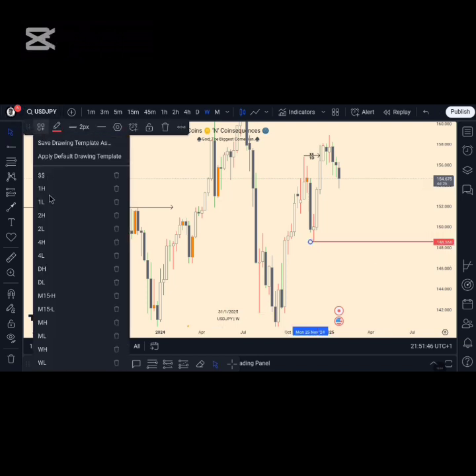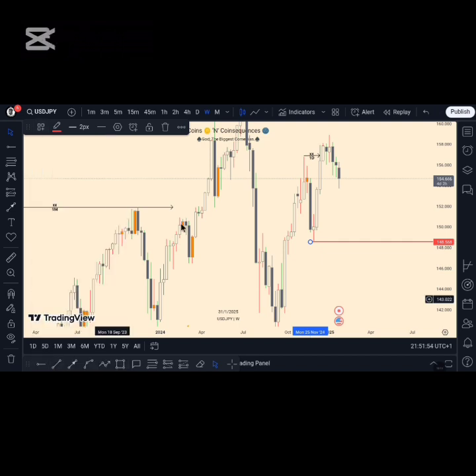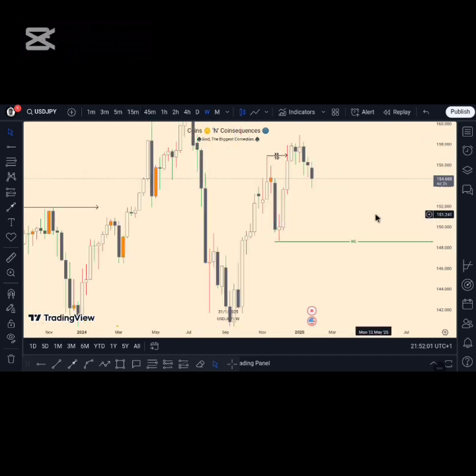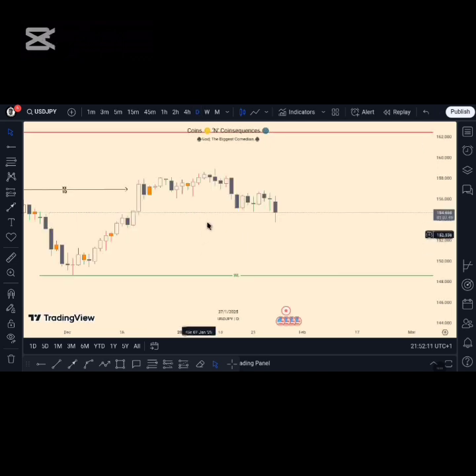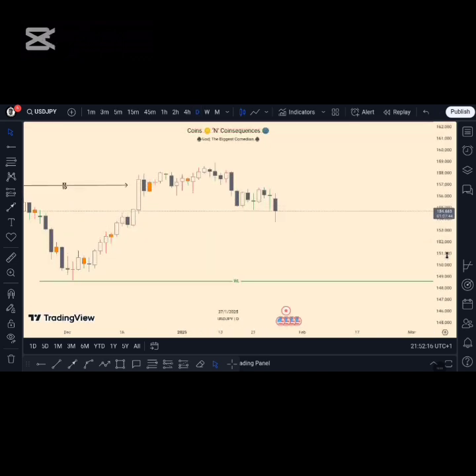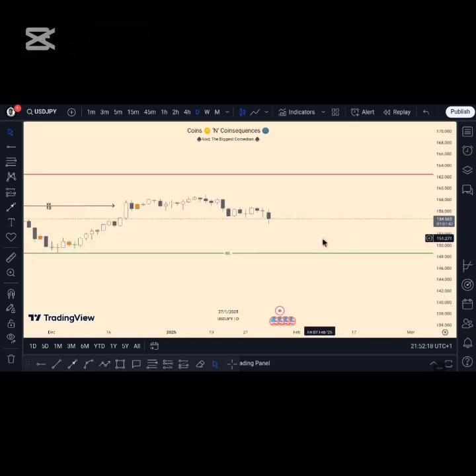But I'm going to pick on the daily weekly low. Okay. But I'm going to trade this session based on the daily time frame. I'm going to make use of the daily narrative because we are on the monthly price area and we want to track our monthly narrative with the daily time frame. So let's go back to the daily time frame to have more sense of this. So on the daily time frame, we have this.